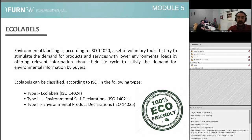Okay, the ecolabel is important to know that it's voluntary. It's a set of voluntary tools that try to stimulate the demand of more sustainable products from the consumer, and could be classified, as I already said, into three types, depending on the kind of ISO standard that we are speaking about. For instance, the type 1 ecolabel is the ISO 14024, and so on, as you can see here in the presentation.